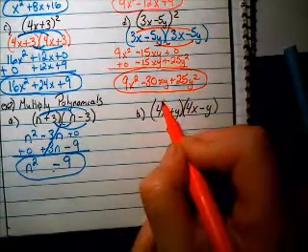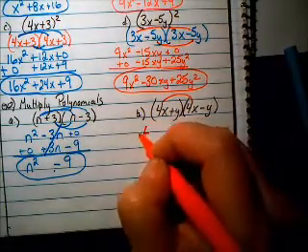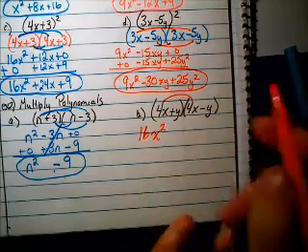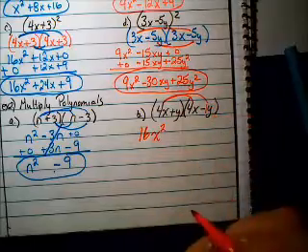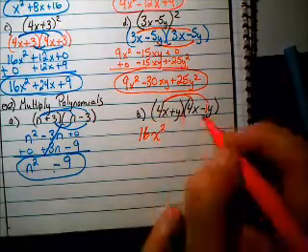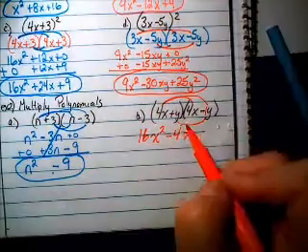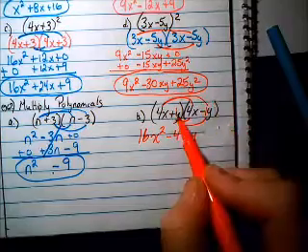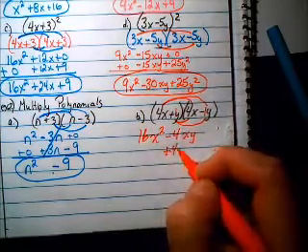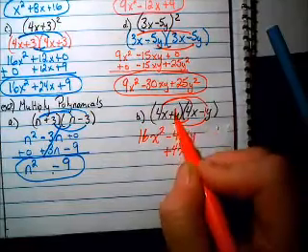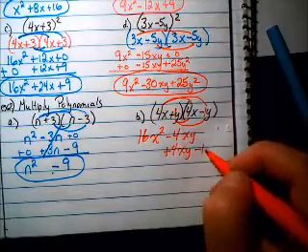On B, I have 4x times 4x, which is, whoops, almost wrote the wrong one, 16x squared. And then 4x times a negative y, which there's an understood 1 in front of that. So 4 times negative 1 is a negative 4xy. Okay, when I'm multiplying inside, I have 1y times 4x. That's a positive 4xy. And then 1y times negative 1y, we're multiplying those. That'll be a negative 1y squared.